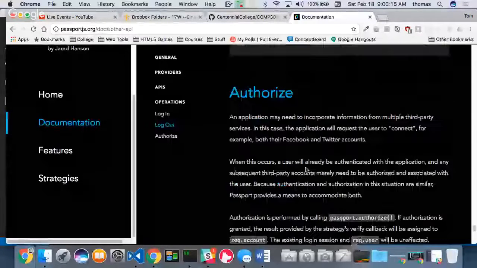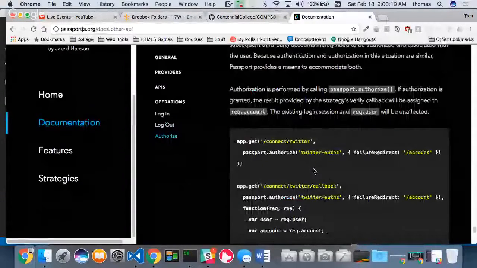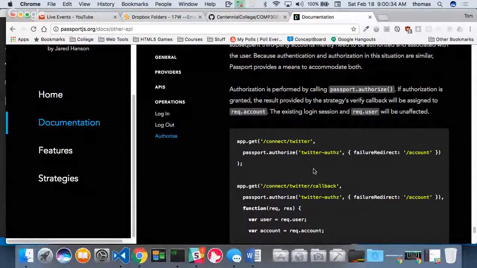Authorize is a big thing. There's two parts. There's one part which is authentication. Right? Authentication means, again, if we go back, do I know who you are? That's authentication. Authorization is, okay, what can you do? That's authorization. So authentication, who are you? Authorization, what are you allowed to do, right?